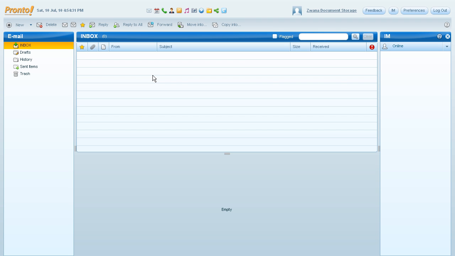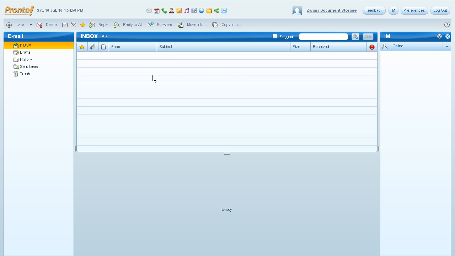Now, as you probably know, RSS feeds are an excellent way to share information on a one-to-many basis, and this could be amongst colleagues in an organization, between a company and its clients, or simply between friends. And I'll be using the RSS feed of Zwana Unicom, which is the distributor for CommuniGate Systems for Southern and East Africa, as an example.